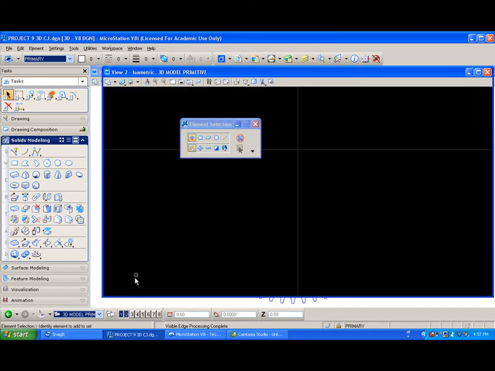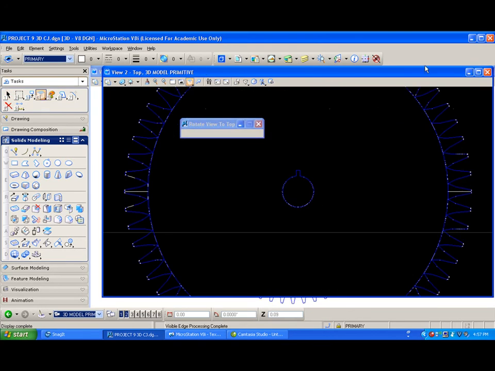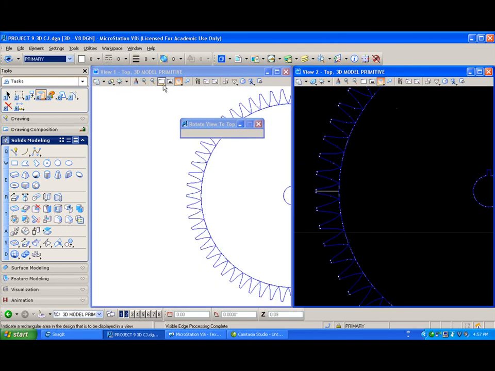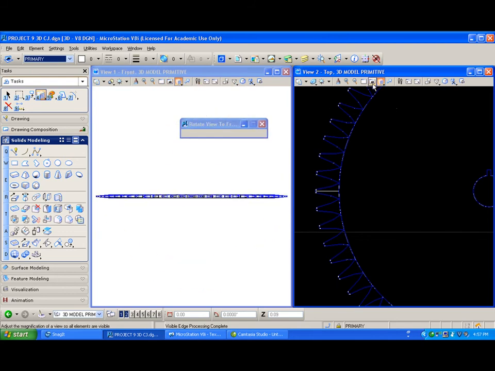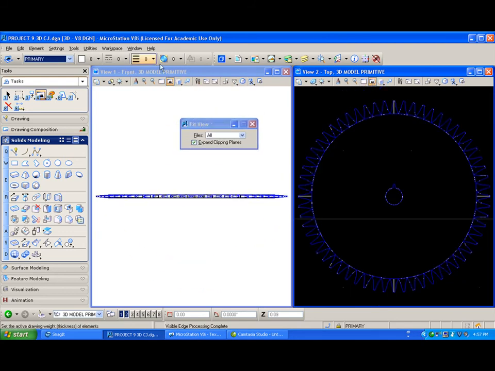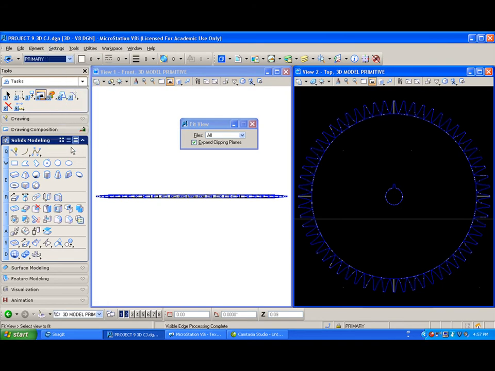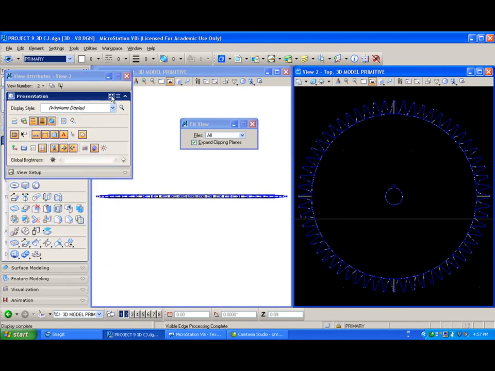I'm going to bring up a separate view. This one is top view, and do a window tile, and this one's going to say front view and top view. We're going to go to settings, view attributes. We're going to set our clip back and our clip front on to all views.